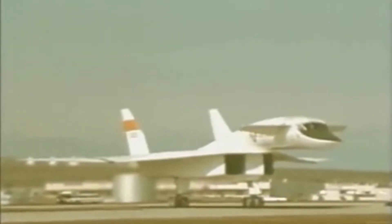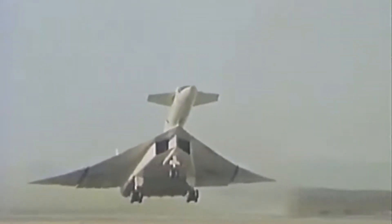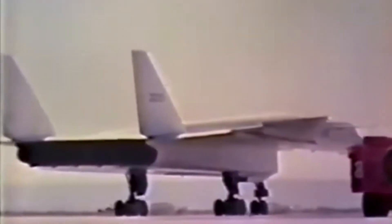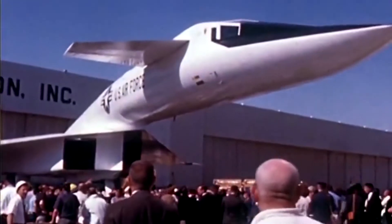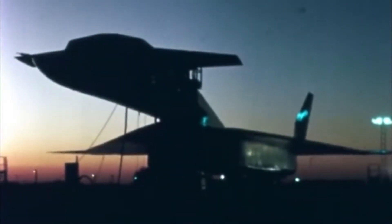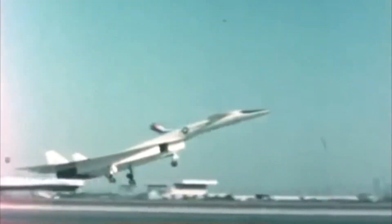As a result, aluminum-based aircraft such as those used by the Soviet Union could not be updated to bridge the speed deficit, and new platforms would have to be constructed entirely. The Valkyrie's wide delta wing was completed with forward canards, which supplied lift ahead of the aircraft's center of gravity and allowed for superior trim control and trim drag reduction at high supersonic speeds. The canards themselves had flaps, which combined with the aircraft's elevons and the wide delta wing allowed for slower takeoff and landing speeds. The outer wing panels were hinged to allow for improved subsonic and supersonic flying.